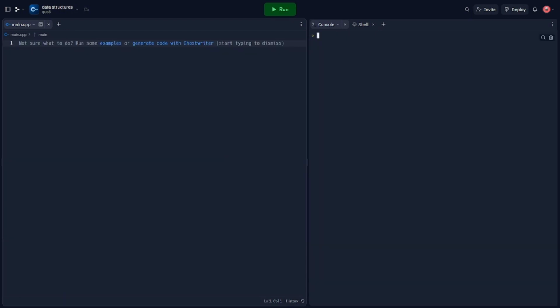Now we're going to talk about sorting algorithms in C++, including bubble sort, selection sort, and insertion sort. Before we start coding, let's understand the concepts of bubble sort, selection sort, and insertion sort. These algorithms are comparison-based and work by repeatedly swapping or selecting elements until the data is sorted. Each algorithm has its own approach and efficiency characteristics. Let's begin by implementing bubble sort in C++.